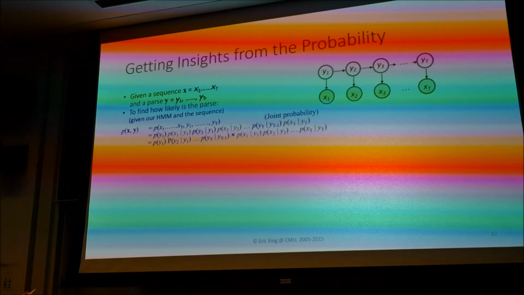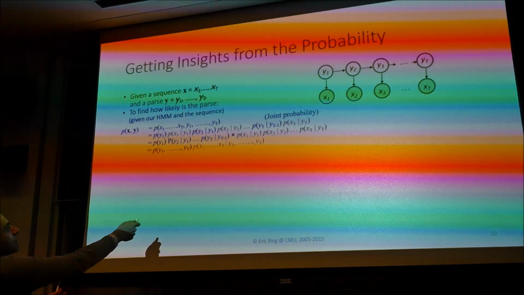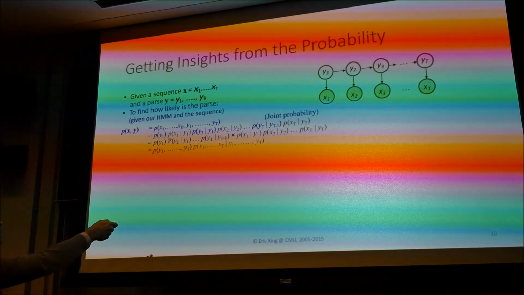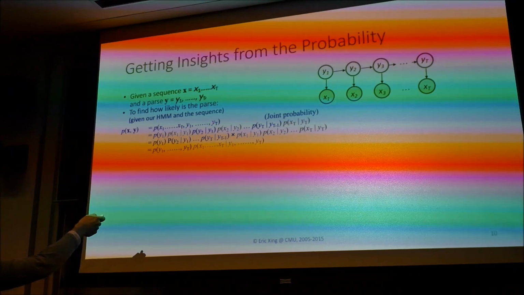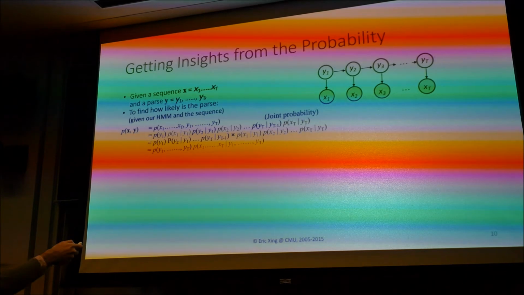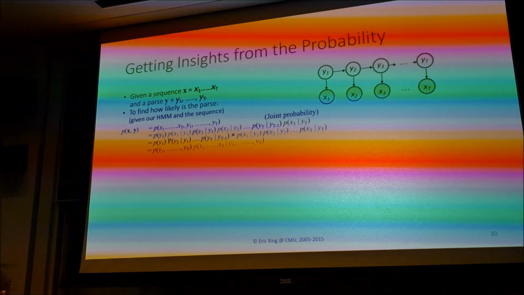Another way of writing the same thing is basically this. Here I haven't assumed anything, it's just the chain rule, right? Here I'm just saying that x is x1 through xt, and y is y1 through yt. I can use simply the chain rule. But because this is very general and doesn't assume anything, I don't know how to unpack this in the same way that I unpack the factors that are coming from the graphical model.